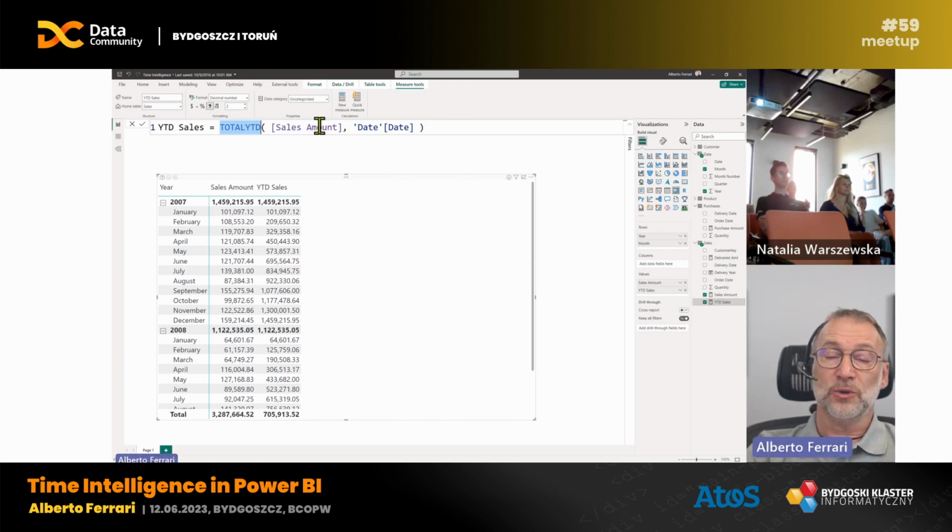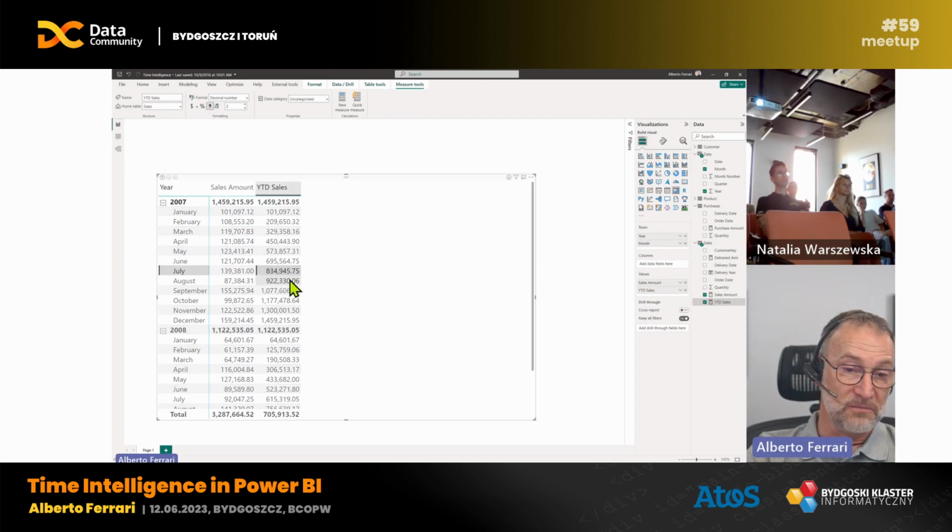If you want to compute time intelligence, you need to understand a bit better how the evaluation contexts work. And the idea is, when you are here, let's say in August, how do you compute the year-to-date? As humans, we intuitively think, well, you sum January plus February plus March plus April, and you just sum the values month by month.